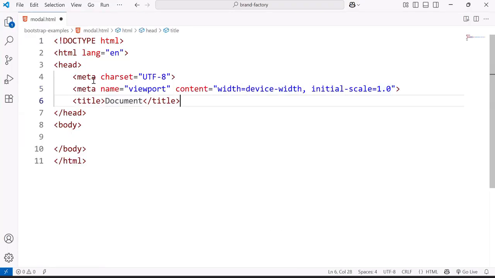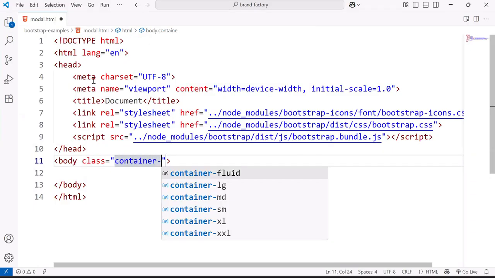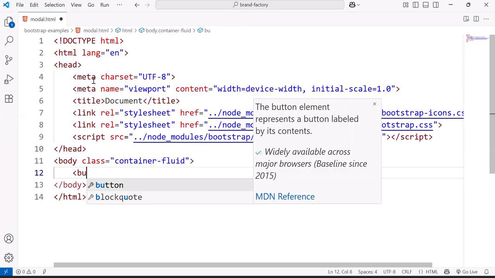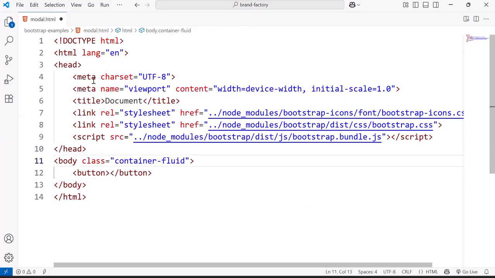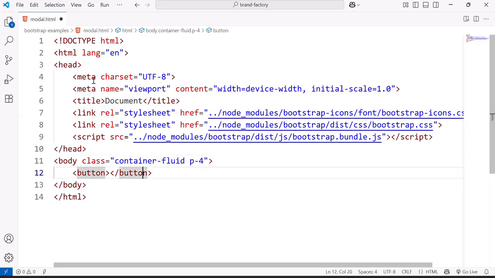In this we have class container-fluid. We have a button, so I will give padding 4. The button is like Login.